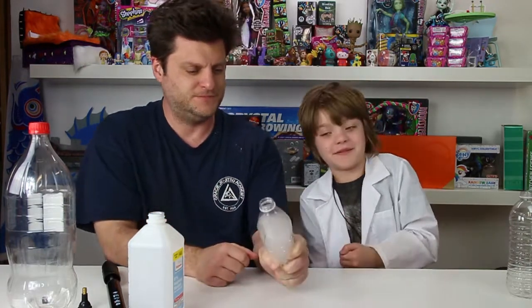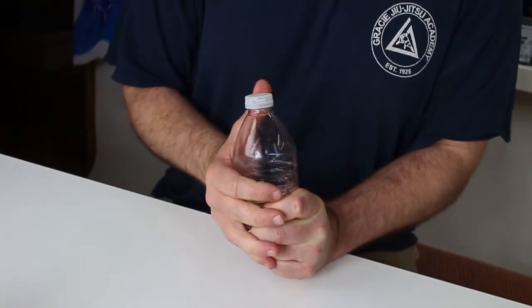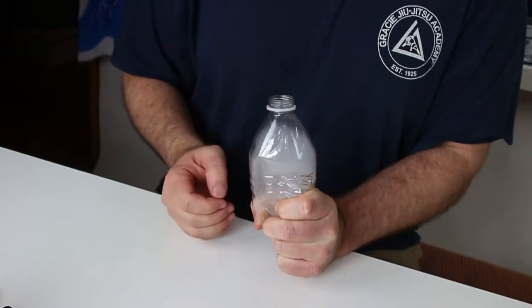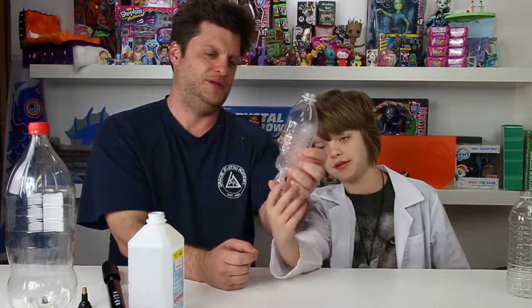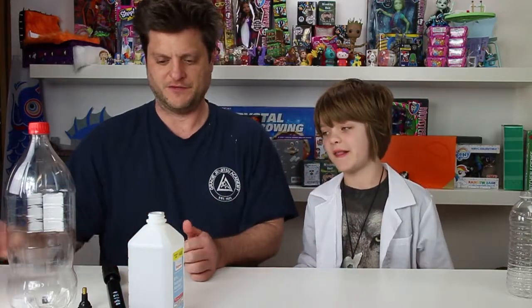Whoop! The top goes flying off and there's another cloud in a bottle. And you get cloud that way. So you don't even need the bicycle pump if you can do it that way. And then the bottom ends up all squished. All right, let's do the big bottle once and show the effect one more time.